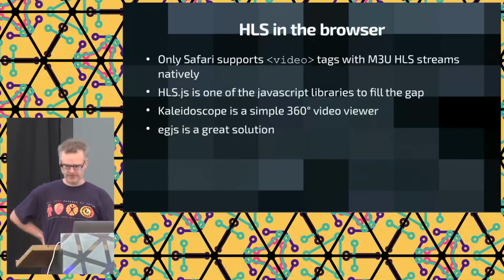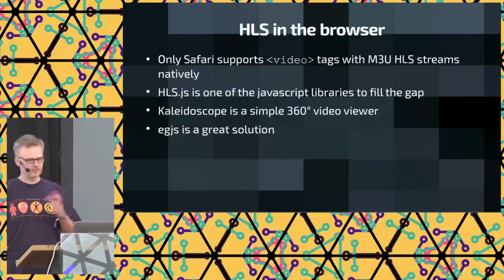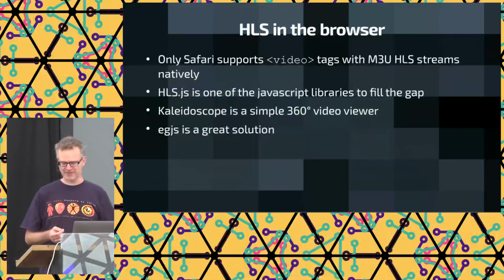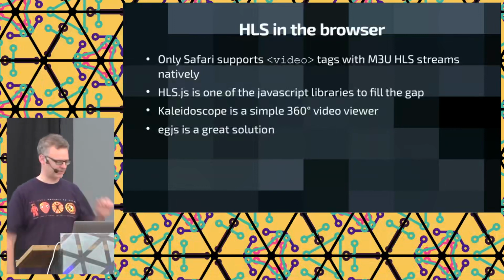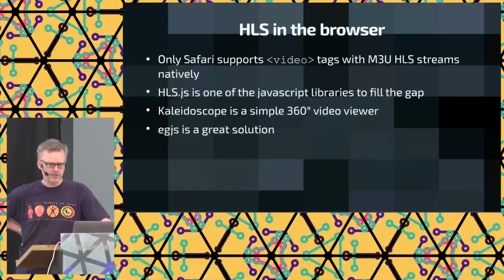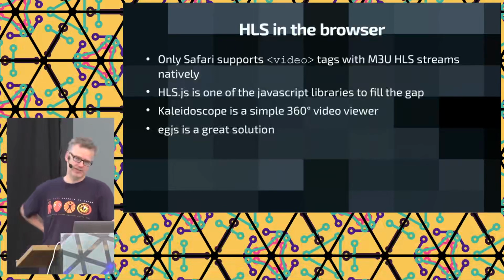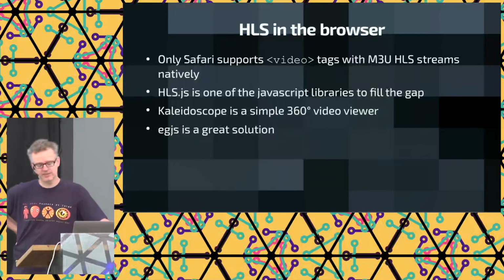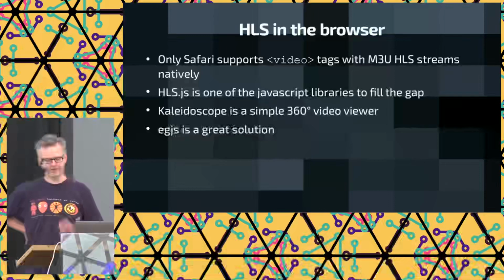But there are various JavaScript libraries available that will make sure it works by using all kinds of different technologies under the hood. There's a multimedia extension which is available on most browsers, and HLS.js uses it. But for example, on iOS, that's missing again. So if you just use HLS.js by itself, it will not work on iOS.